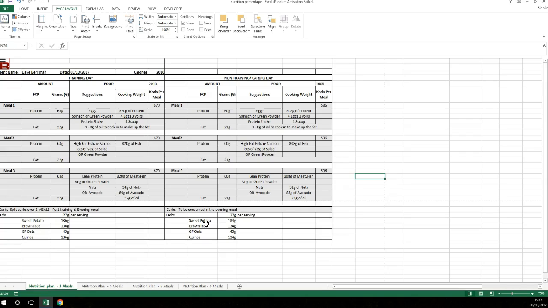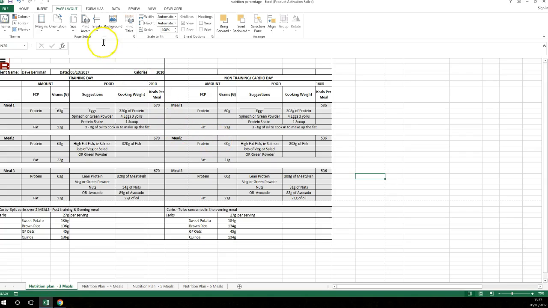And in addition to this, if the client goes into the members area, there's a full explanation of how all of this works as well. Okay, so that's the setup for the nutrition. Now, once you've actually created that, the next thing that we need to do is to show you how to print it out and deliver it to the client.